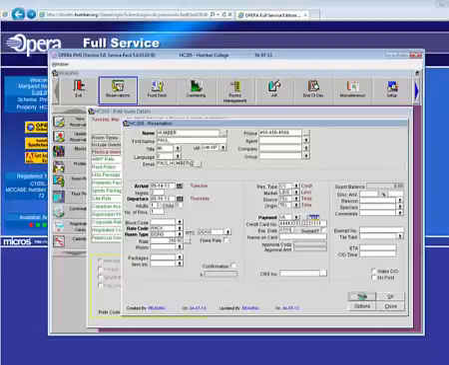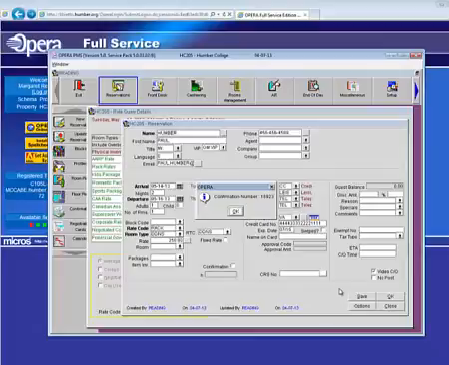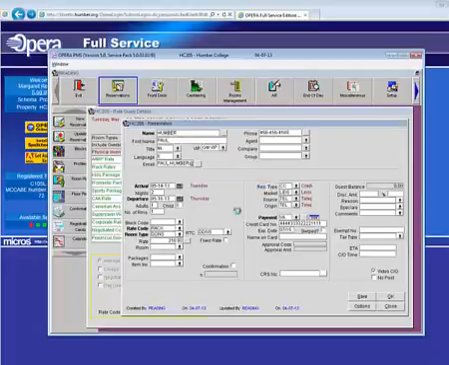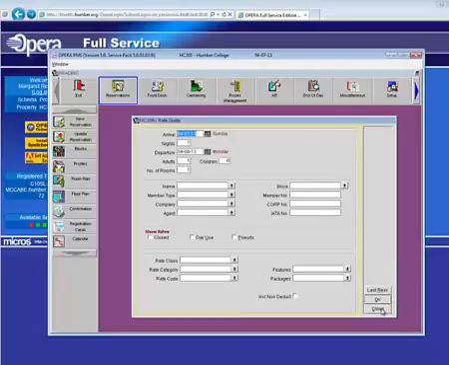And now we save, and we get a confirmation number here. This can be saved, and it helps with ease of finding the reservation for future times. And when we exit out of there, it takes us back to the reservation screen in case we want to make up a second reservation.